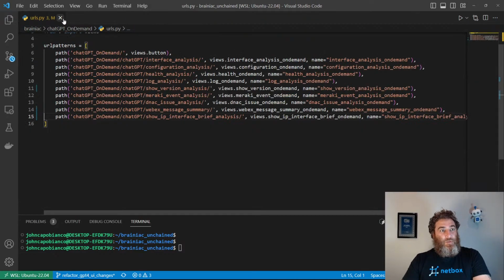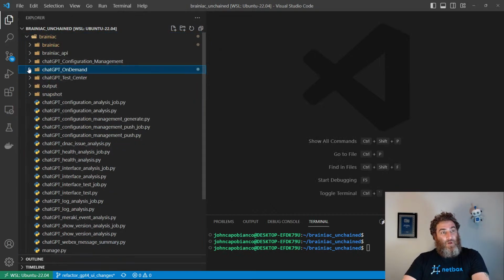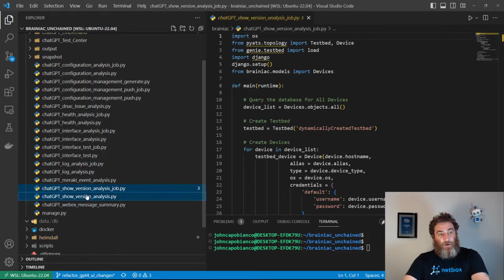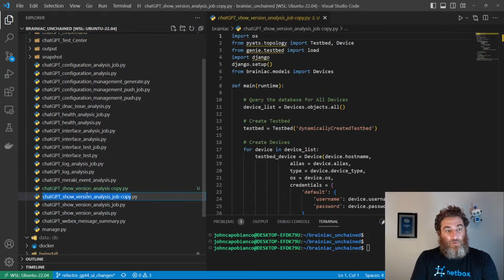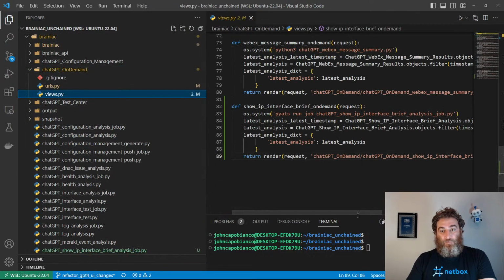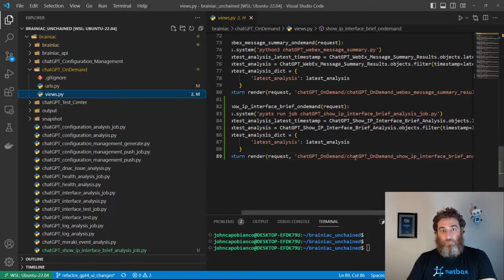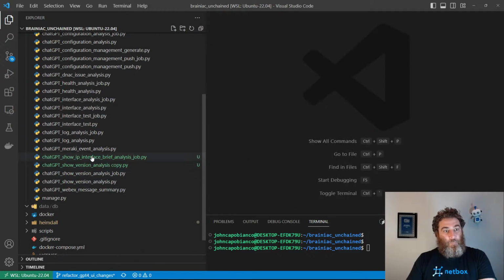All right, so now I need to write my Python code, I believe. My ChatGPT is ready to go. So what I'm going to do is take my show version here and just copy those. And we're going to just refactor those a little bit. Yep, that's right.